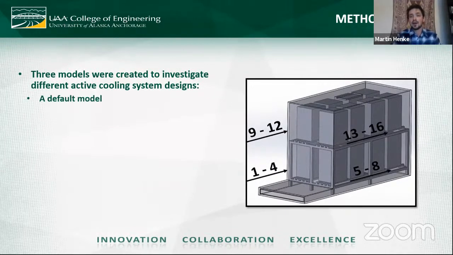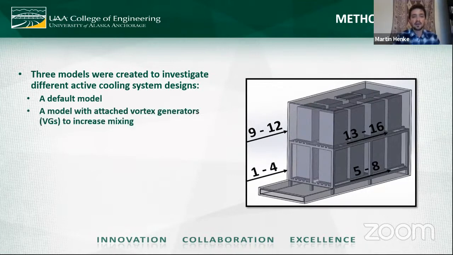It consists of 16 batteries placed on a rack. They're modeled to be analogous to the actual geometry of one of these racks and these batteries that are used in stationary systems. And then they're placed in an enclosure. And the enclosure really is indicative of how an actual active cooling system would function. You'll see why, because it performs quite poorly. But air is basically vented into the bottom of the enclosure and then comes out through the top.